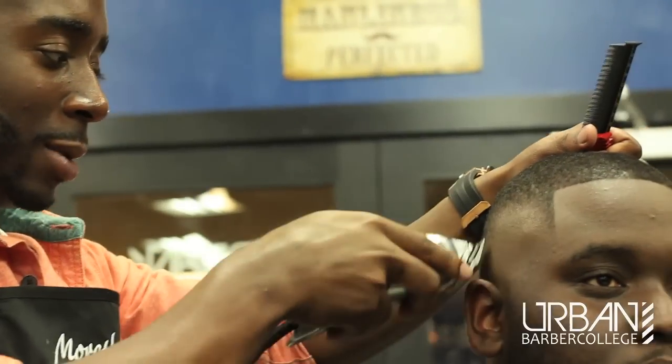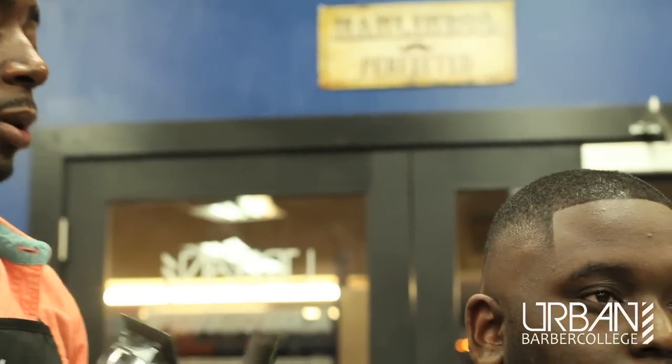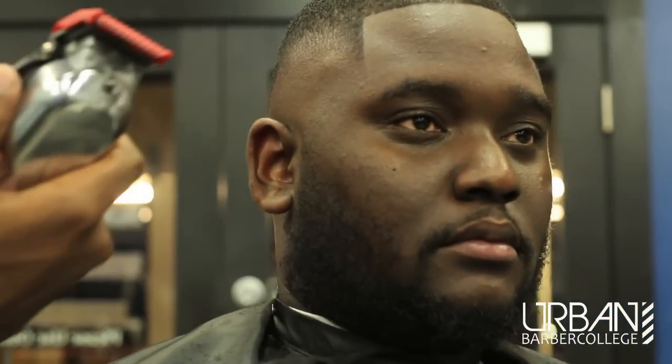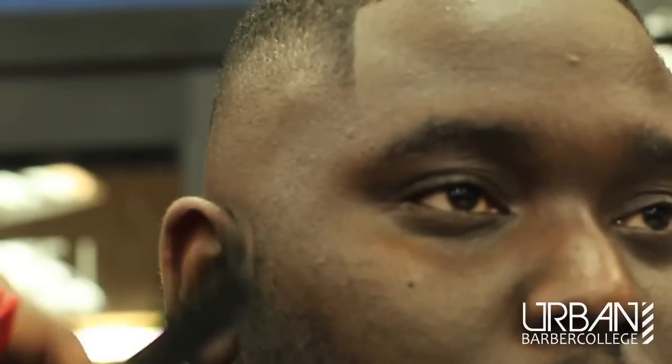One thing I just do not like seeing a lot of is a block and then just a beard. If you're gonna give a blended haircut, give a blended beard at the same time. I'm not talking about blending all the way into the beard, but just taking out that weight right there. So to do that, the easier way, take one guard, open, wall. I'm just gonna take some of that weight off, just right there on the edge.